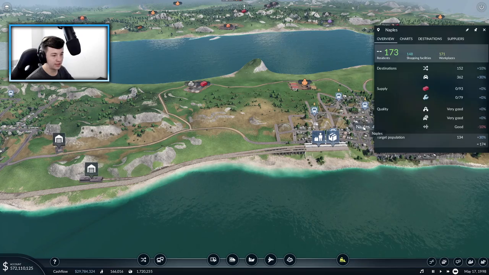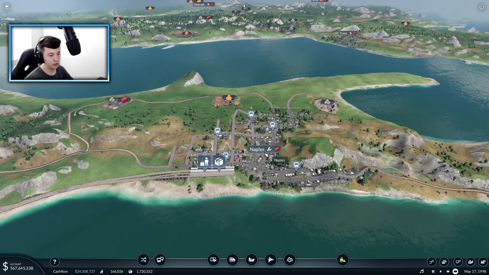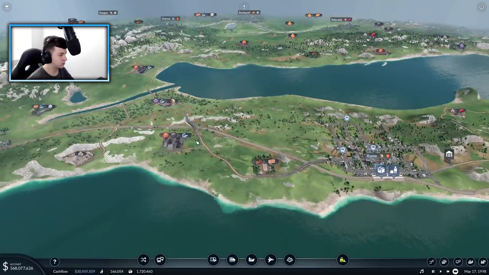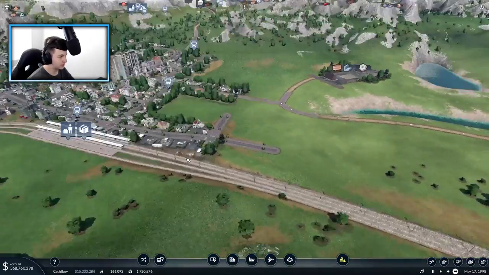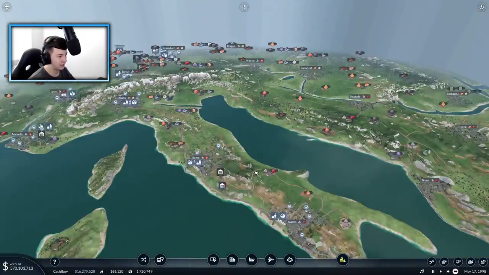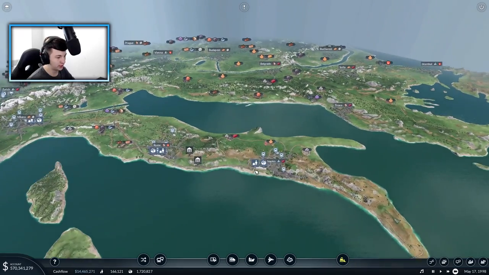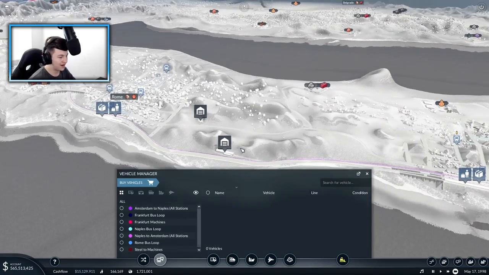In terms of over here at Naples, I think we're doing pretty well in terms of this bus. We only got one bus there, one bus in Rome, one bus in Milano. So these are what the train lines look like. What we need to do is start setting up these lines, start getting people transported. So let's come in to the Rome train depot.